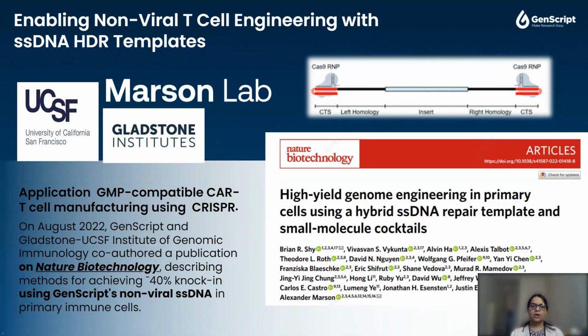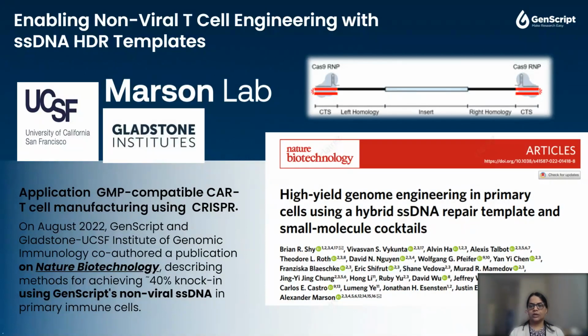So now I will share some case studies or successful customer cases where they use this CRISPR technology in their day-to-day experiments or in cell therapy development. Here is GenScript and the Gladstone UCSF Institute, who published one joint publication in Nature Biotechnology, describing the method for achieving 40% plus knock-in using GenScript non-viral ssDNA in primary human T cells.